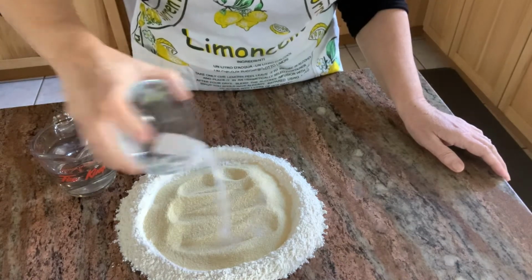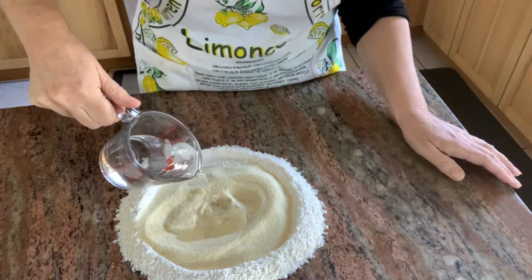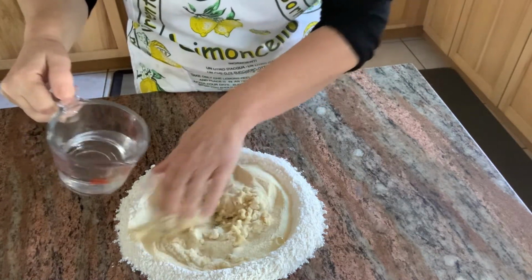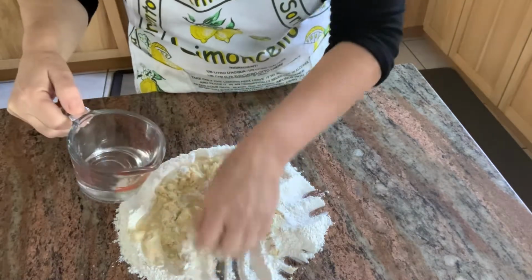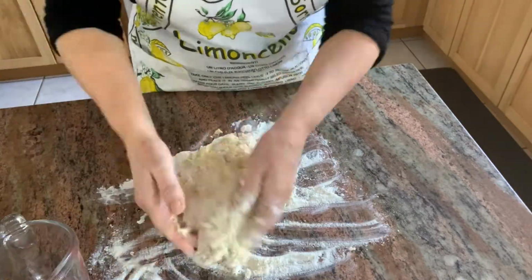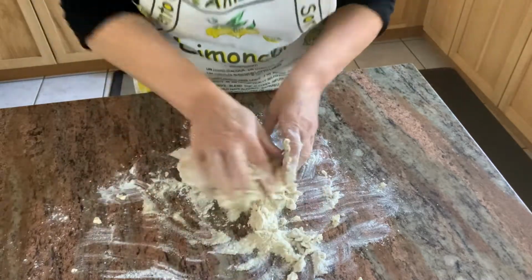Now this recipe is egg-free and dairy-free, but it comes out just as tender as if you were using egg. I've tried straight semolina flour with water, but I was never happy with the texture. So now what I do is I use unbleached all-purpose flour, 1 cup, to 1 cup of semolina flour, along with 3/4 cup warm water and 1 teaspoon salt. And so I add the water gradually as I begin to mix the dough together to form the ball.